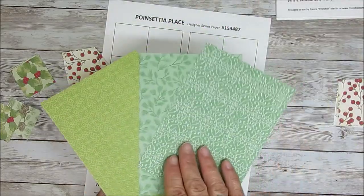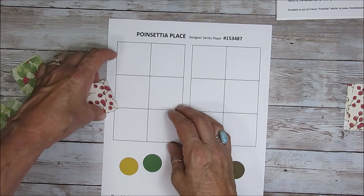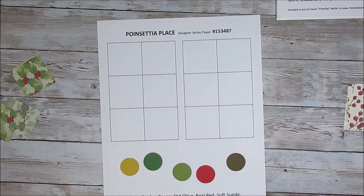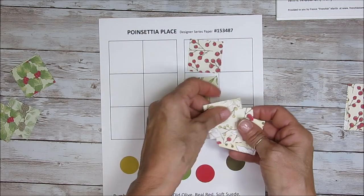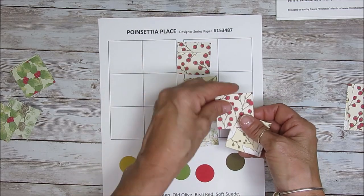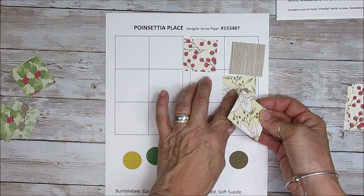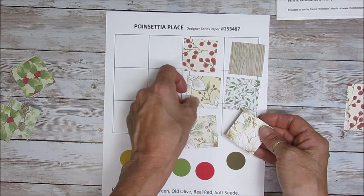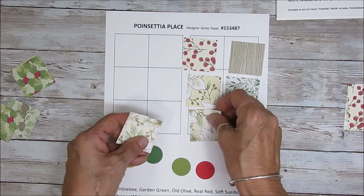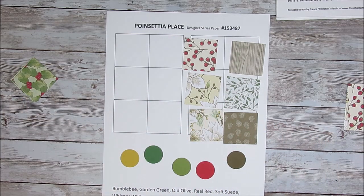And flip. Voila. Okay. Now, what I do, I take both that I just cut, and I'm going to put one, one, and one. And then I'm going to flip. It's the same. And sometimes I look where I see the thing better. This one looks more print, and this one looks more print, and this one, because one side you get more design than the other.